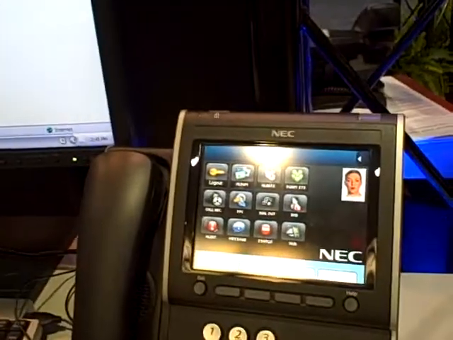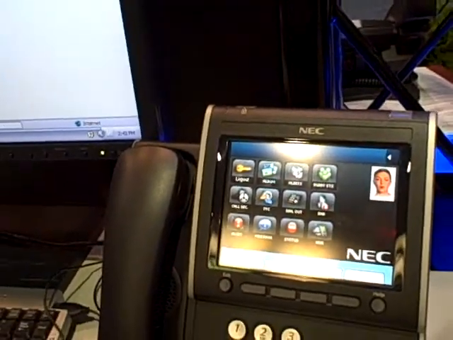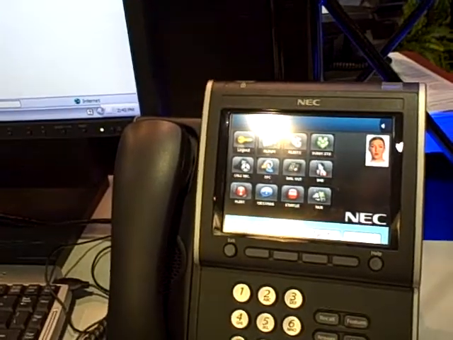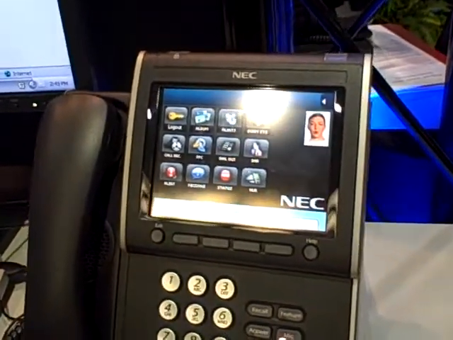I'm changing the profile of the phone, the configuration, so it will know that it's a healthcare phone. It's going to present the healthcare dashboard.